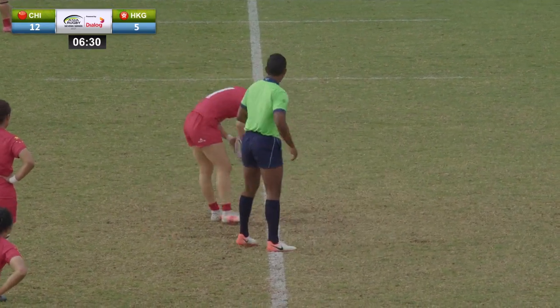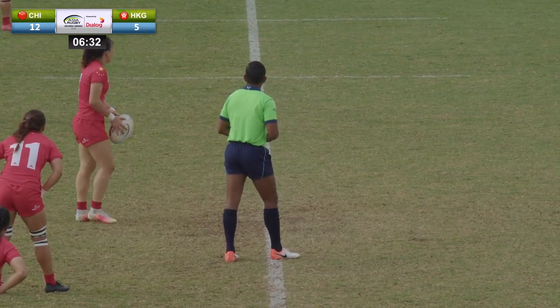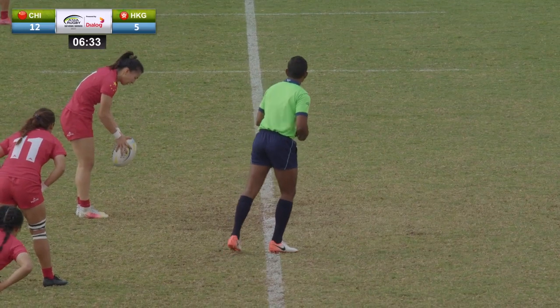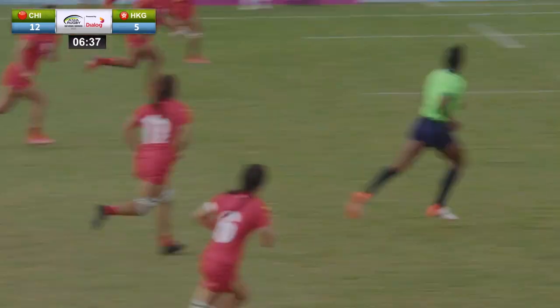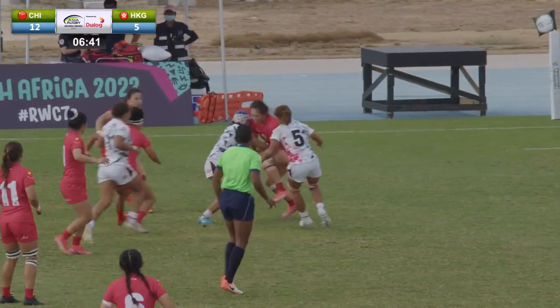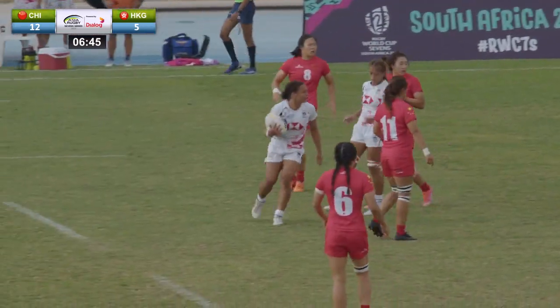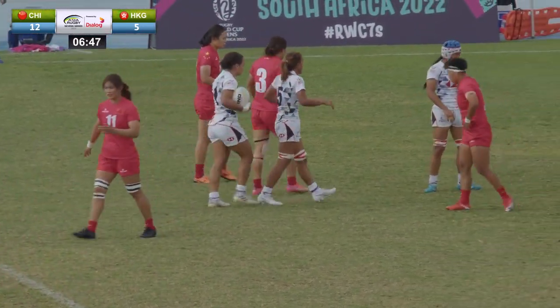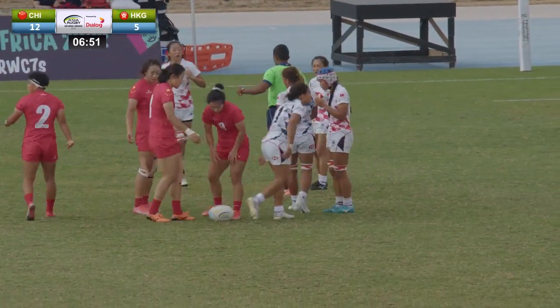Hong Kong has still got their player in the sin bin. So it'll be the last play before half time. And Jessica Eden is doing the kicking for the Chinese side, and she puts on a very good contestable kick, but it's been won by Hong Kong, but the referee has awarded a slight knock on, and it'll be scrum for China.